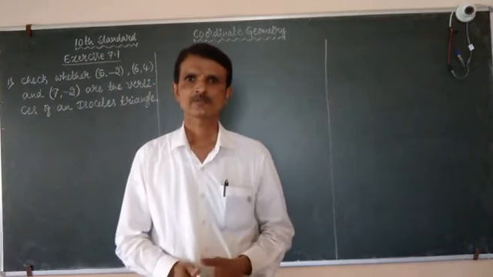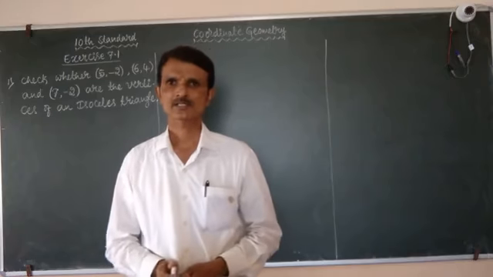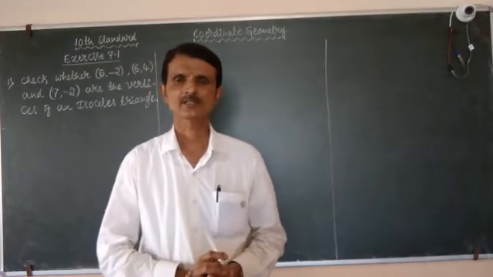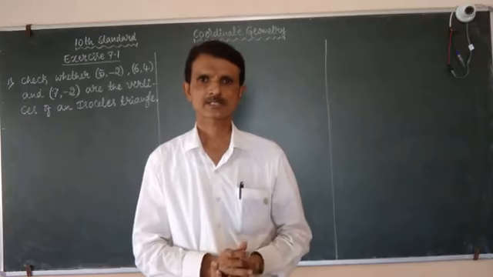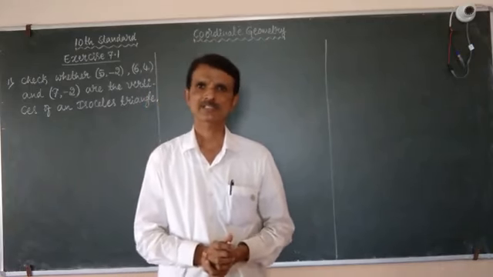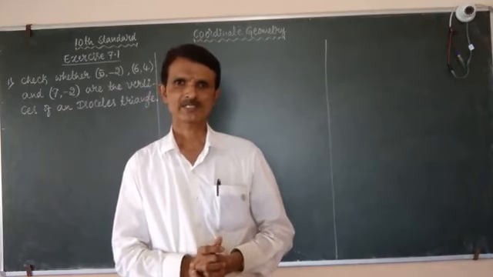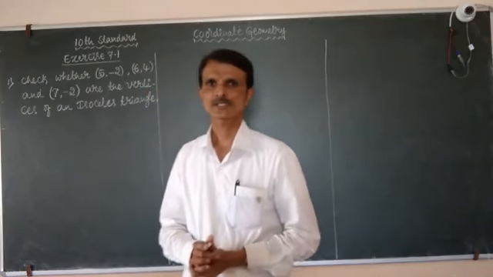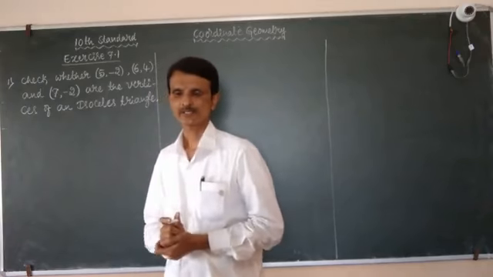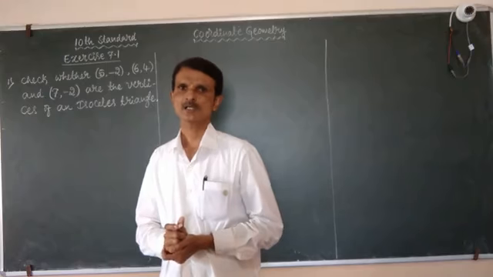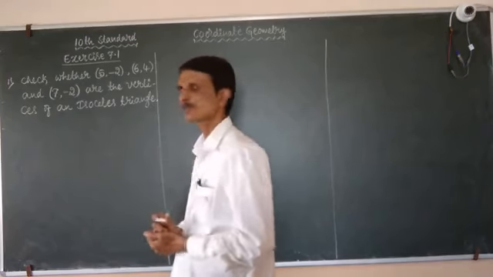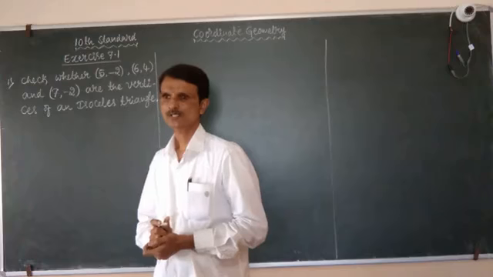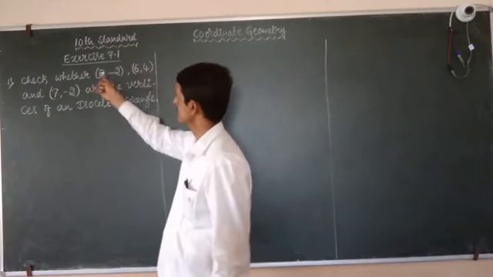Students, we will continue with this exercise 7.1 of coordinate geometry. In the previous class we discussed the distance between any two points on a plane by using the distance formula. Now students, recall the formula and how you calculated and simplified the problems. Now we will take the next problem.